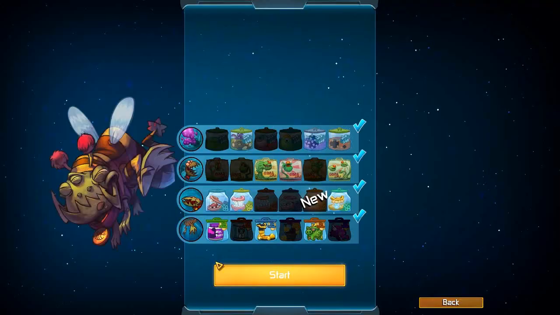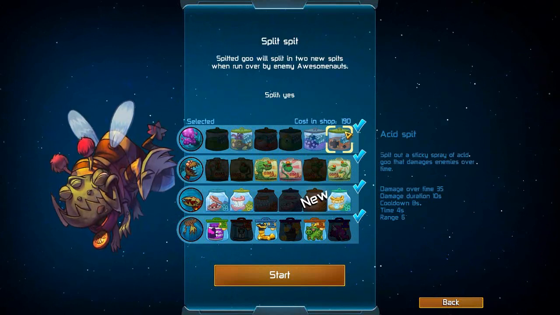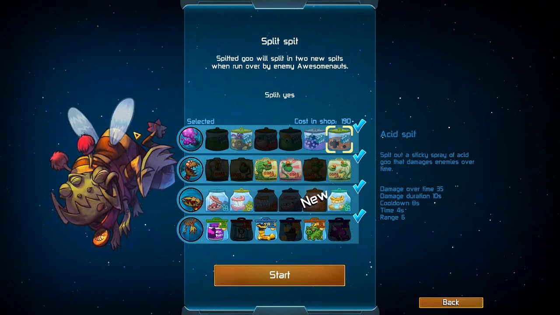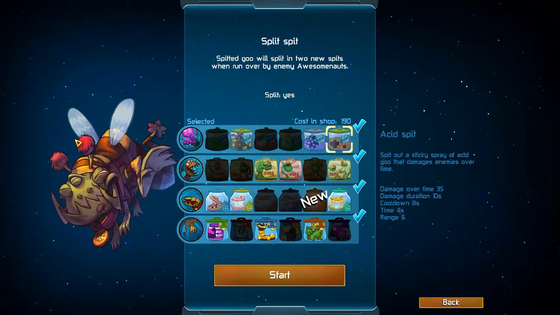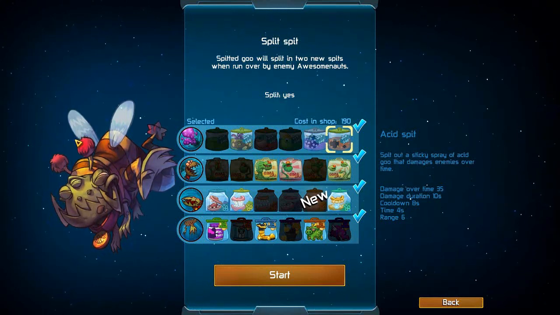So basically, this is my Gnaw build. Pretty simple enough. The only magic to it is getting the stuff in the right order, in order for Gnaw not being so underpowered and underwhelmed so early in the game like he usually is.